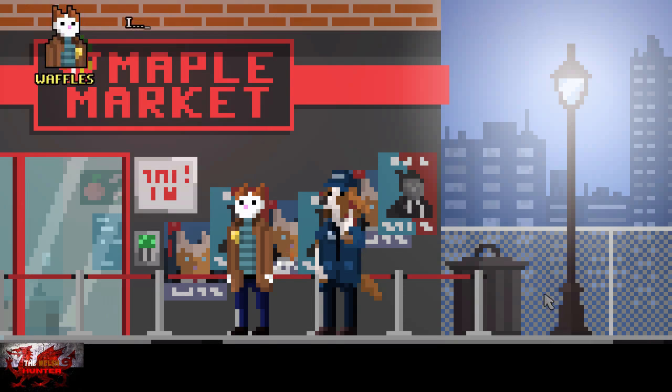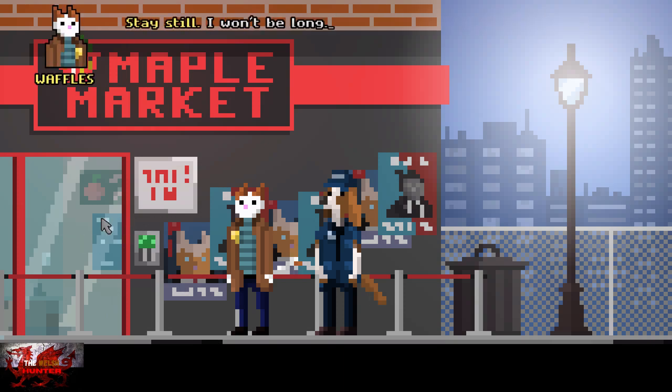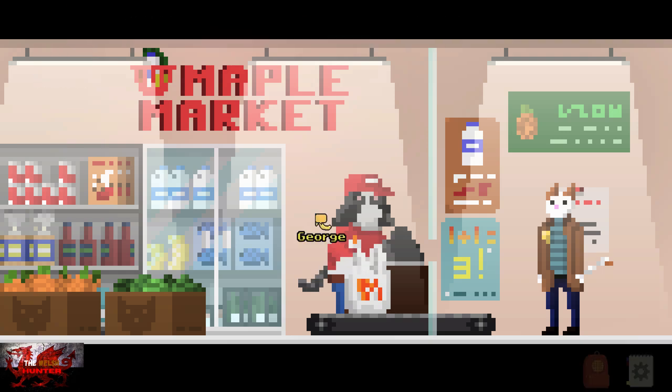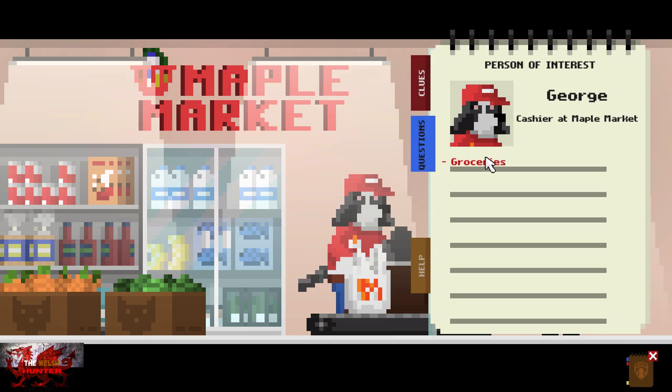Now you have to be very careful, so if you want, make a manual save here as well, just in case you mess up. It's not that hard to mess up, you just got to pick one specific dialogue option before choosing the other one, otherwise the story progresses and you'll have to go through all this again. So, go into the shop. Hello, George. George Pig's grown up to be a dog. Speak with him and then choose groceries.